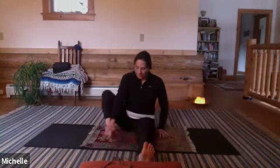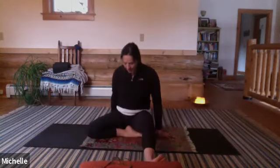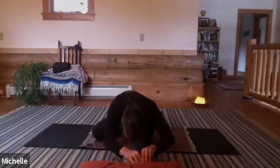Janu Shirshasana B. Sapta, jump through to sit. The right heel bends and comes underneath, in between both sitting bones, knee out at 85. If that doesn't work, you're going to do A again. Activate the right leg. Drop the right rib cage. Head is up. Exhale, come on down.